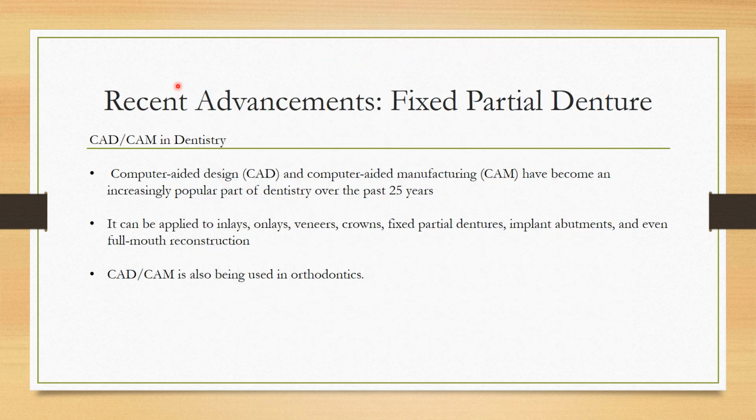Okay, so coming to the recent advancements in the fixed partial denture, CAD-CAM. CAD-CAM is a big thing now, and it has increased in popularity for the past 25 years. So what is CAD? That is computer aided design. CAM is computer aided manufacturing. So CAD-CAM works together. It is basically the designing and the manufacturing of the processes.